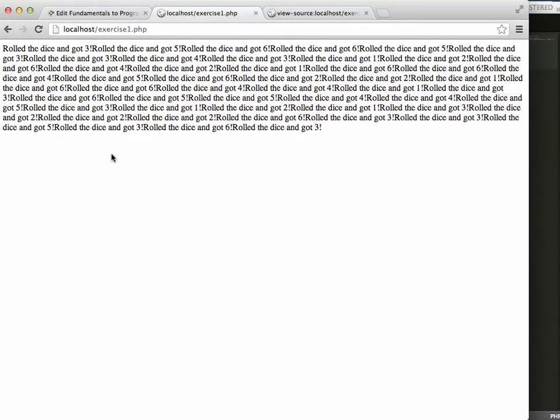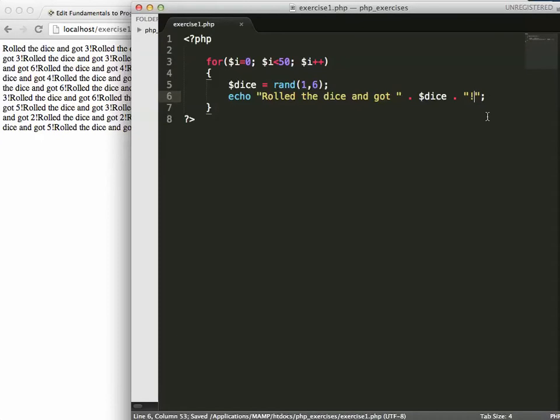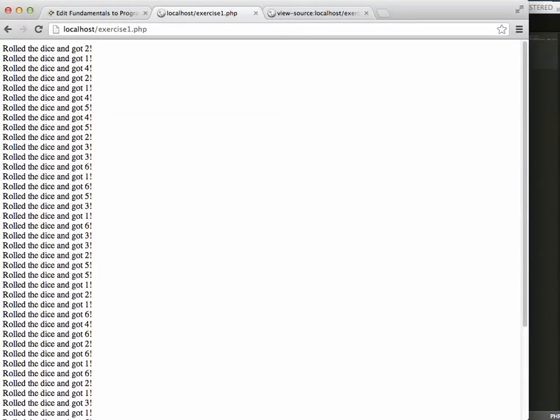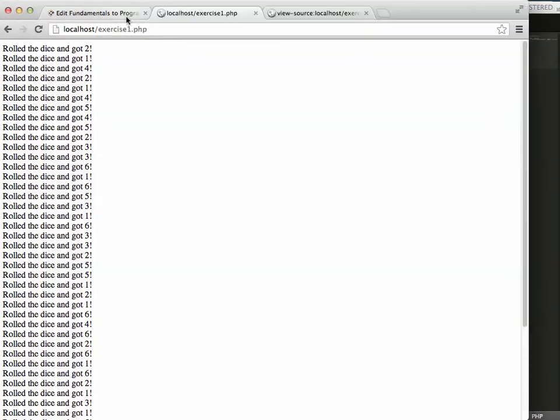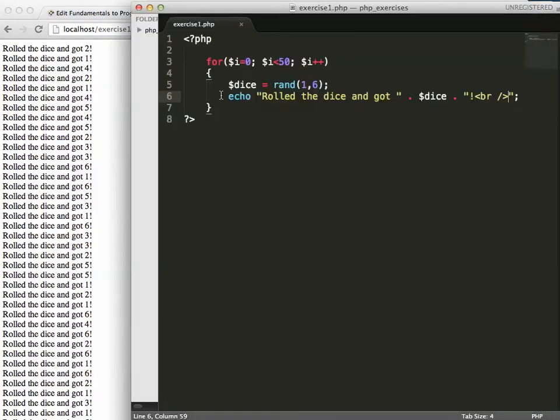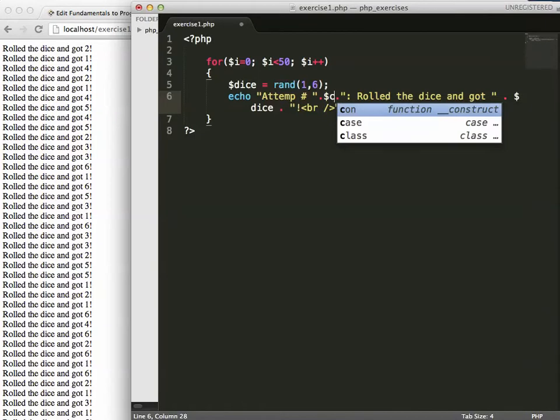Cool. All right, except that it looks really ugly, so let's put a break statement. All right, nice. And let's put the attempt number. Then let me create a variable.